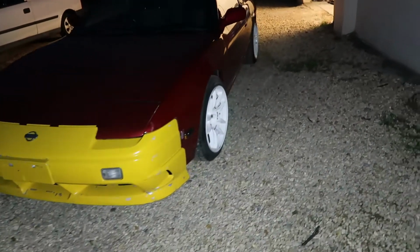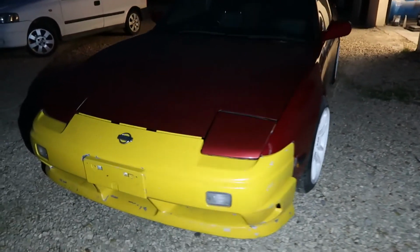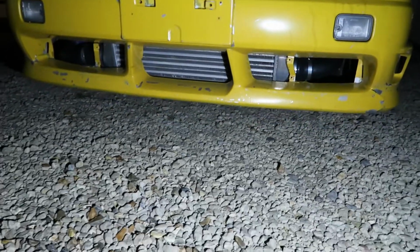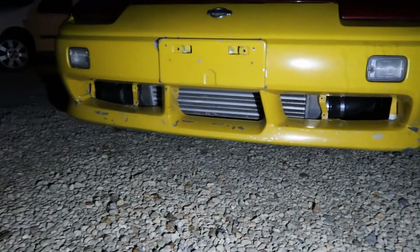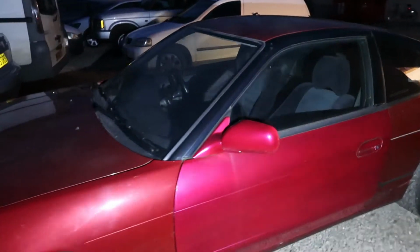This is a car I bought from Garage 21 up north. And the man is true to his word. It is exactly how he said it was. He said it was clean. It was his own personal vehicle. It is his baby that he was building for a while. And it is a really nice clean car. And the guys up there do a good job, obviously.